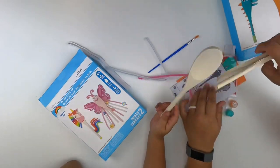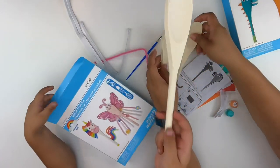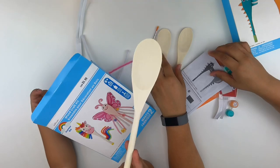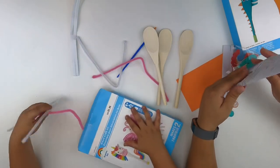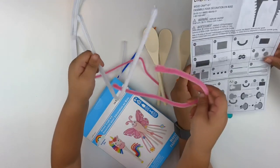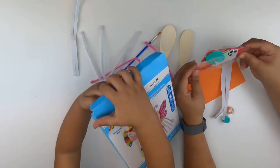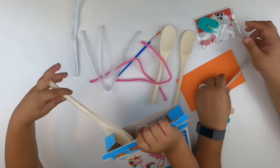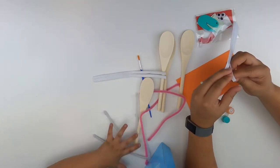Here's the spoon. I got a spoon. And guys, this is our woodcraft kit in this video. And these are instructions. Ooh, we got the cute little faces. I got another spoon. What is this? It does look like a spatula.